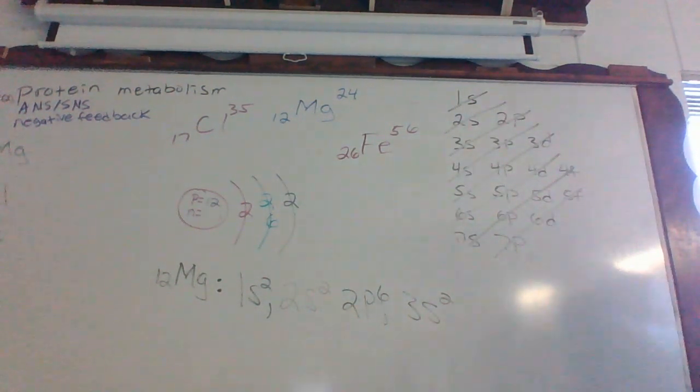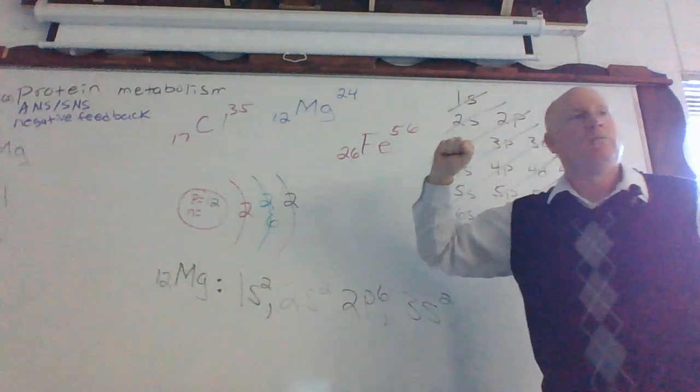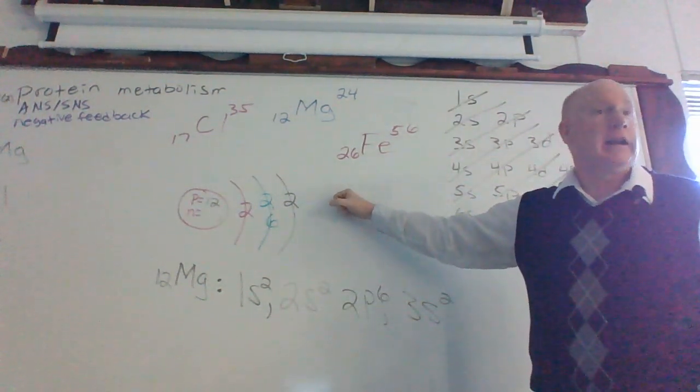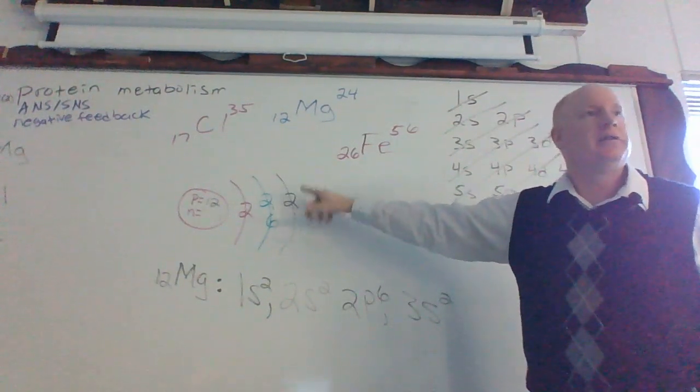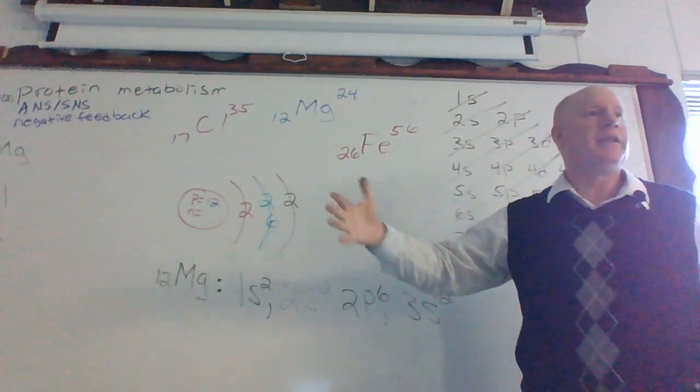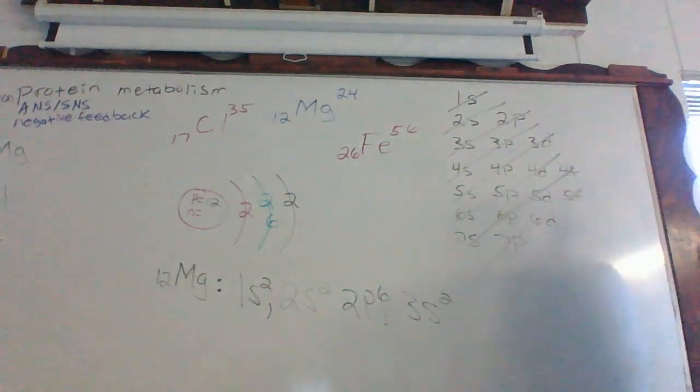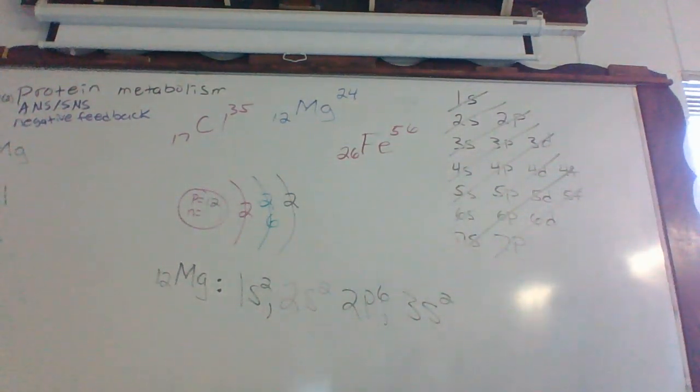Magnesium, on the other hand, is in the second column, right? So it's got two valence electrons. This will become more and more relevant. That's why it's so important to know and understand which column these elements are in, because the column tells you the valence number. Okay? You remember when we did chlorine, okay?